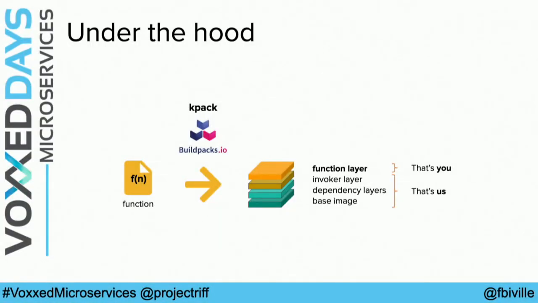What happens under the hood? We don't just build it in any language. How do we support all these languages and runtimes? That's all thanks to a project called Buildpacks — Cloud Native Buildpacks — which is an initiative led by Heroku and Pivotal. More specifically, we recently switched to KPack, which is a Kubernetes implementation of Cloud Native Buildpacks. Your image is built in a smart way: it will cut your image into several layers, so that whenever there is a vulnerability at the OS level, the update will only update that layer and you won't have to re-download everything. It really tries to minimize updates and make sure you've got a consistent base image for every image within your organization.